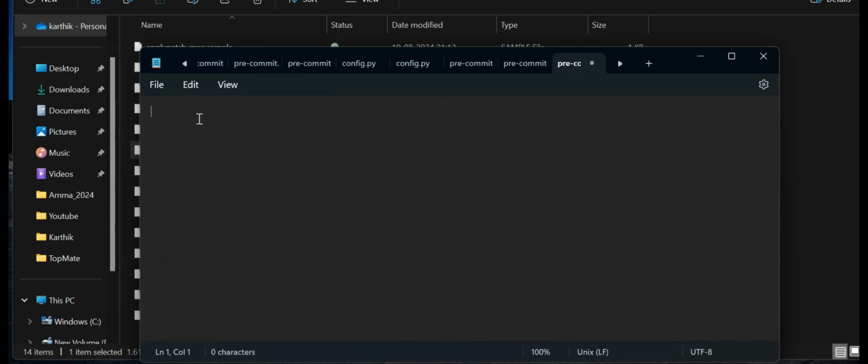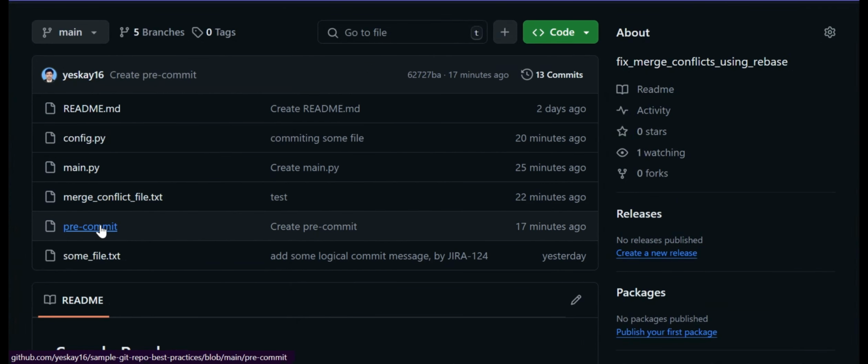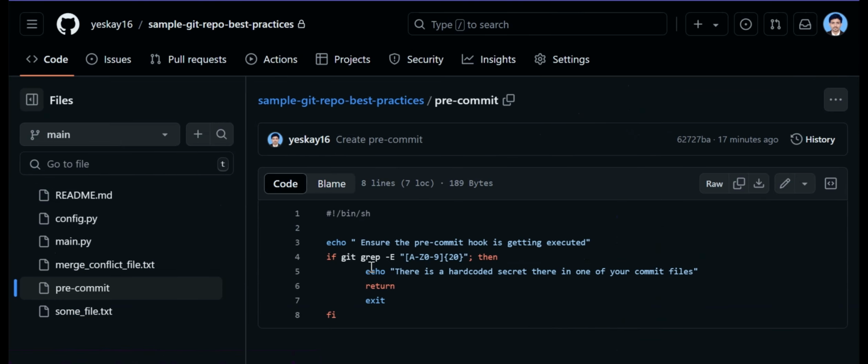So for that, we need to invoke definitely a script. The script is already on my repository. There is something called pre-commit, and it's pretty straightforward. First, just to make sure that the pre-commit hook is getting executed, I'm echoing a line saying that the pre-commit hook is getting executed.